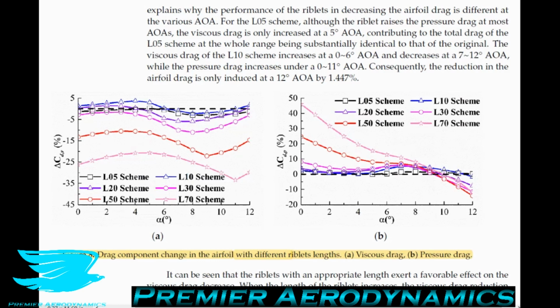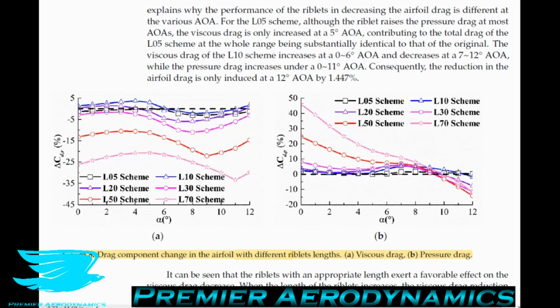And the reason why it often happens is because when you try to reduce one, you often increase the other one. So for example, in this particular case, for pressure drag and viscous drag, pressure drag occurs because of stall. To alleviate stall, to make sure that the flow stays attached, often we try to energize the boundary layer, what we say. This means that we're increasing the velocity of the flow near the surface of the object, and this then increases the viscous drag. So on the one hand, we reduce the pressure drag, but on the other hand, we increase the viscous drag, and depending on how much we can reduce the pressure drag, we may get a total drag increase, or we don't know. That's why we need to do testing. And that's effectively what's happening here.